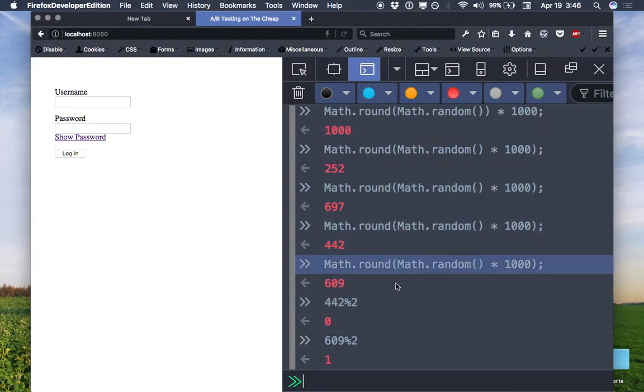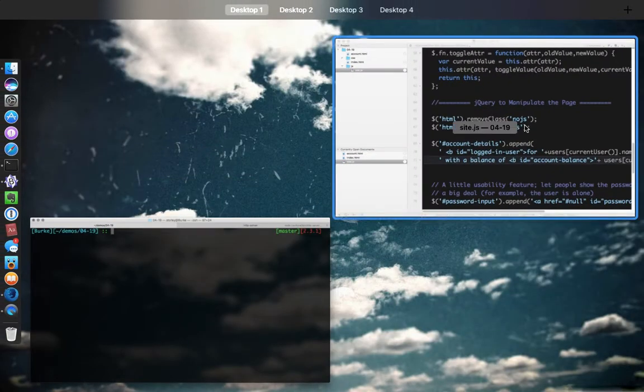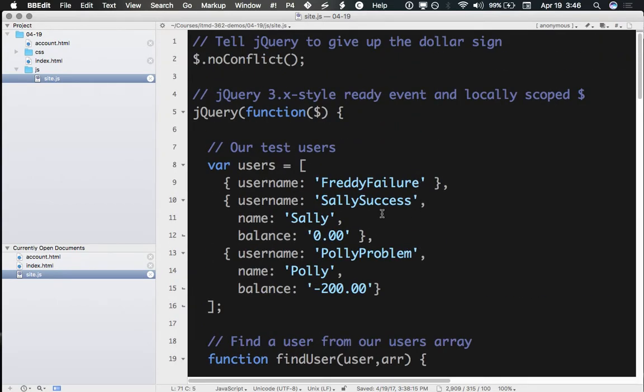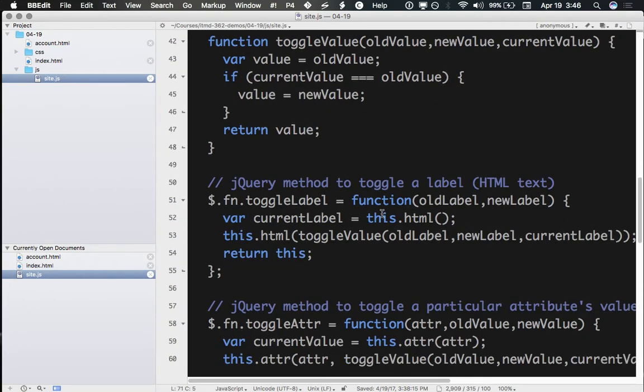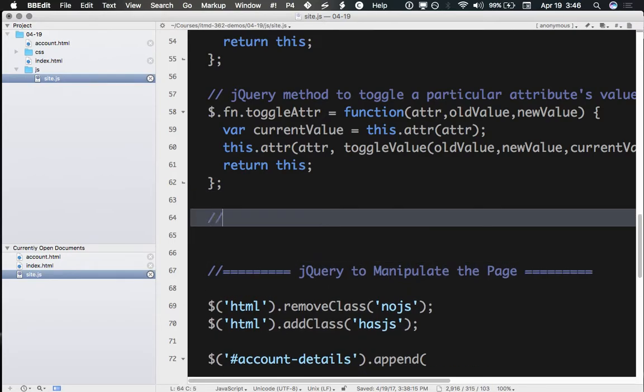All right, we're clear here. So now what we need to do is actually go and write this little coin toss function. And I'll save myself some typing here by grabbing this Math.round. Okay, so up here where we've got all of our user things, we've got our toggle values. I guess let's just drop this thing in. Okay. For a coin toss for A/B testing.